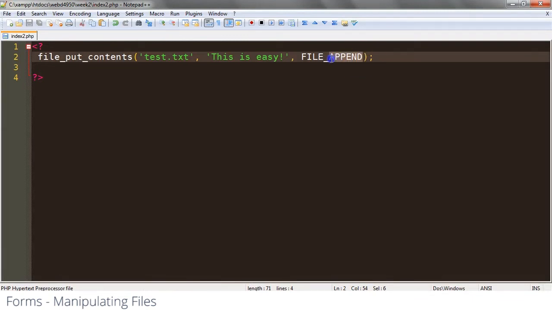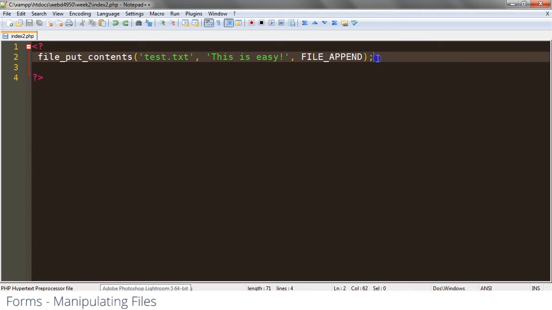Another thing that you can do is LOCK_EX. And that's going to say, if you have a really busy server that's dedicated towards maybe writing files or something, and you don't want any conflicts, you can say, while I'm writing this, especially if you've got a really large amount to write, lock the file so that no one else can come in there and start saving to it as well. So that prevents some conflicts. Most of the time it's not absolutely necessary to do that unless you just have a massive amount to write to it.